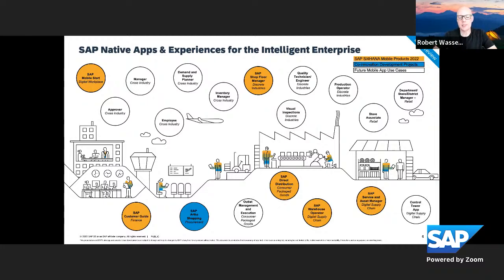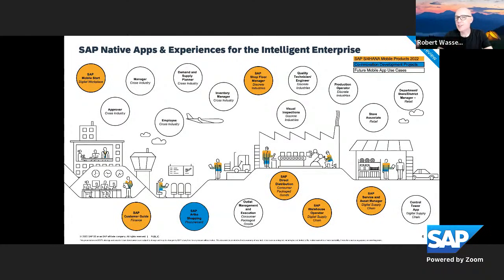The blue one is the SAP Ariba shopping application for the casual buyer. And we're planning to deliver the first version of the application to the market still in 2022. As I mentioned, the other white circles are use cases we currently evaluate with colleagues internally, but also customers and partners, to learn from everyone what their pain points and requirements are in order to develop the use case and define the product that we eventually plan to bring to market.